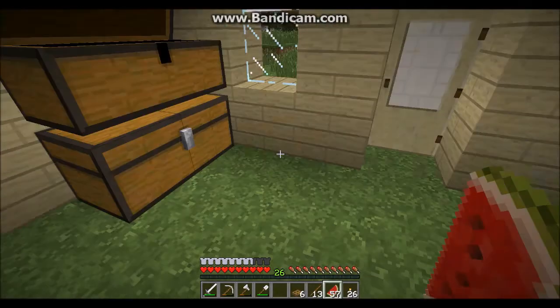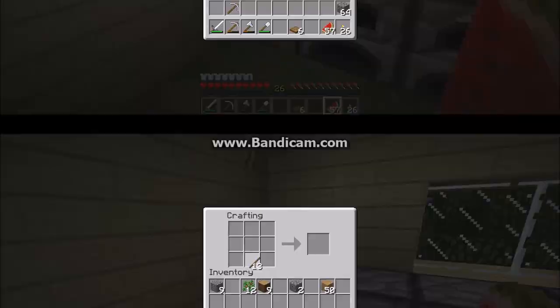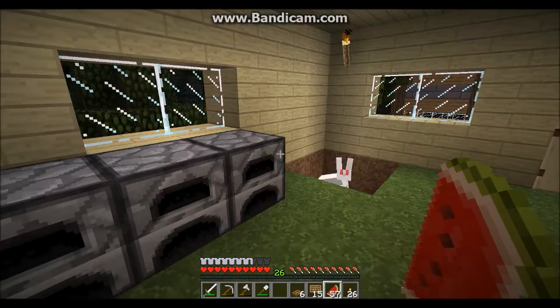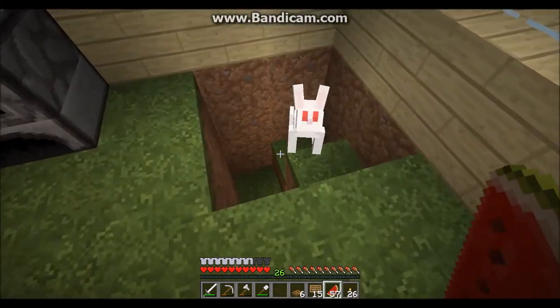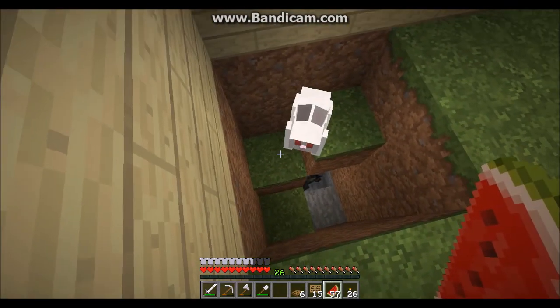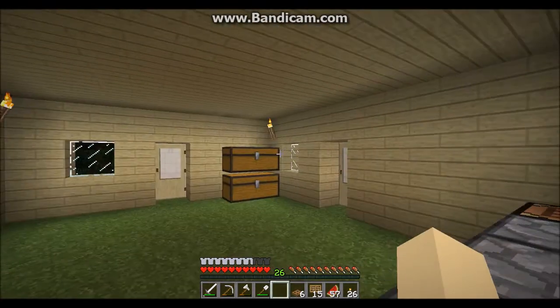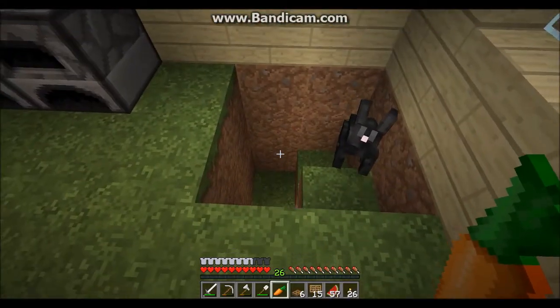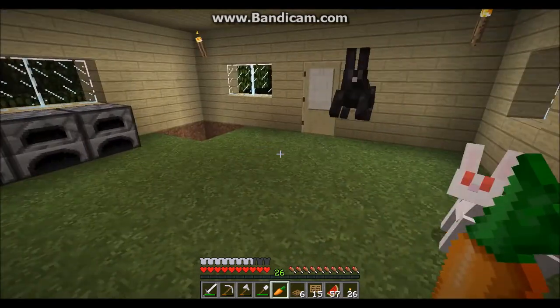Oh, yeah, signs. Alrighty, so we got signs. Let's make some of those. That was probably too many. Eh, who cares? Oh! Oh, he's just down here. Well then. How many carrots? Perfect. Let's get you guys back up here. Huh. You guys are geniuses.